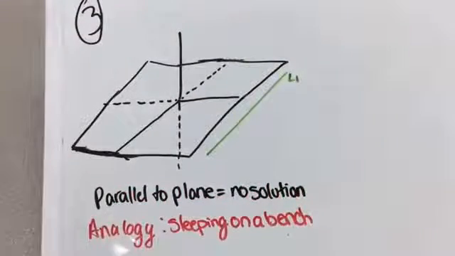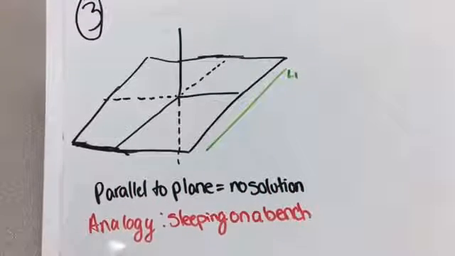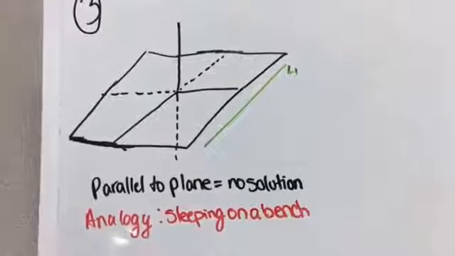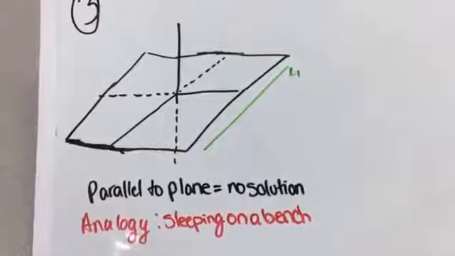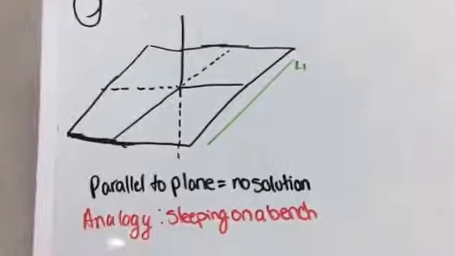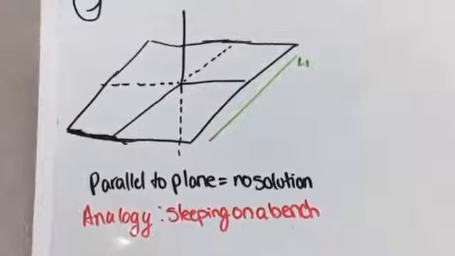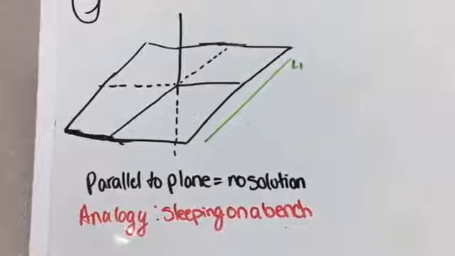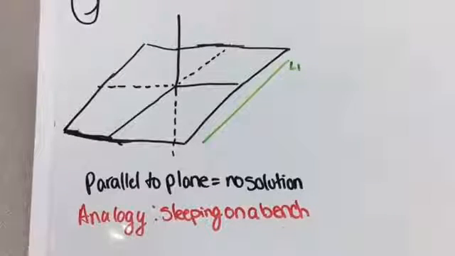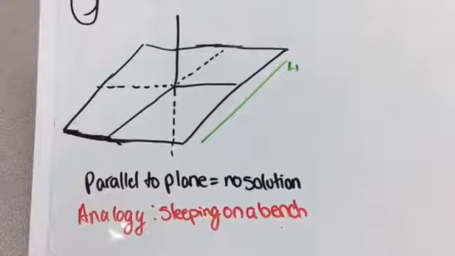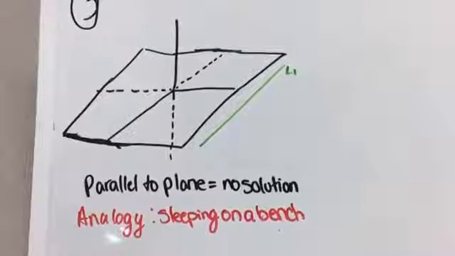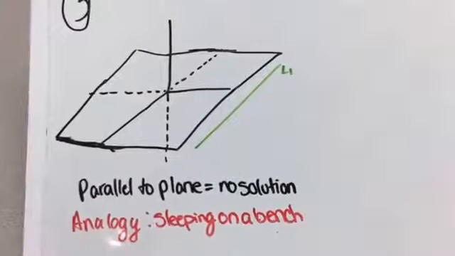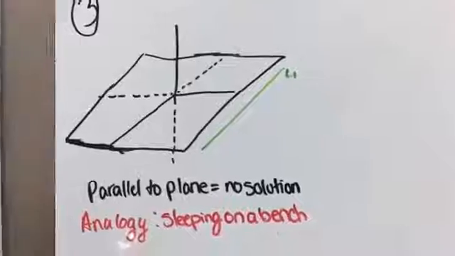The third possibility is if the line is parallel to the plane. Then the line and the plane do not intersect at all, and so there are no solutions. So if you don't get this one, think of this analogy. After all that napping, you had a sore back, so you decided to sleep on the park bench. The park bench is outside of the field. So you are now sleeping on something that is parallel but away from the field. So you are exactly like this possibility. You are parallel to the plane, but not touching the plane. Therefore, there is no solution of intersection.